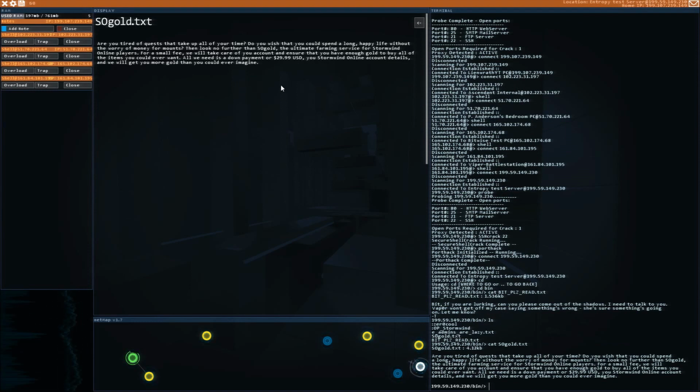Are you tired of quests that take up all your time? Do you wish that you could spend a long, happy life without the worry of money for mounts? Then look no further than SO Gold, the ultimate farming service for Stormwind Online players. For a small fee, we will take care of your account and ensure that you have enough gold to buy all of the items you could ever want. All we need is a down payment of $29.99 USD, your Stormwind Online account details, and we will get you more gold than you could ever imagine.